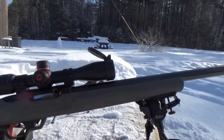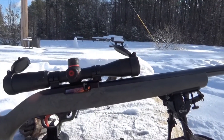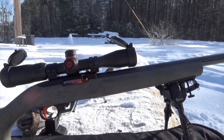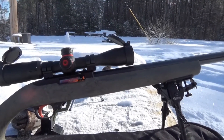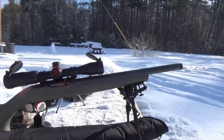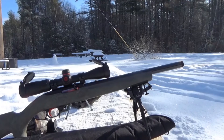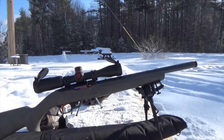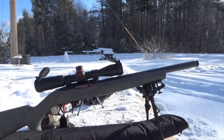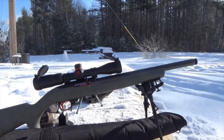Overall, I've had several 10-22s in my life. I've shot them, I've had them — the first 22 rifle I ever owned was a 10-22. But there was just something about them that always bugged me, where I just ended up getting rid of them. This one has solved that problem. This gun has the balance, it has everything I wanted in a 10-22. It's got a good trigger — finally.